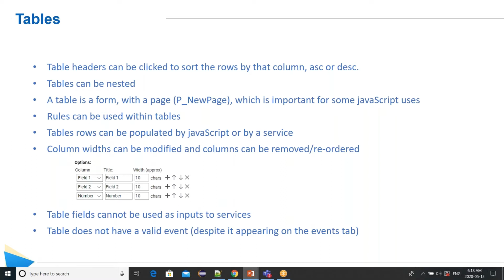And the other good news is that if you have fields that are in a rule or that fields are required themselves and those are invalid, then the table itself will indicate that something is wrong with the table. It's just that you can't programmatically make the table valid or invalid. But the validation around the rows and the fields in the table, that all works as expected.